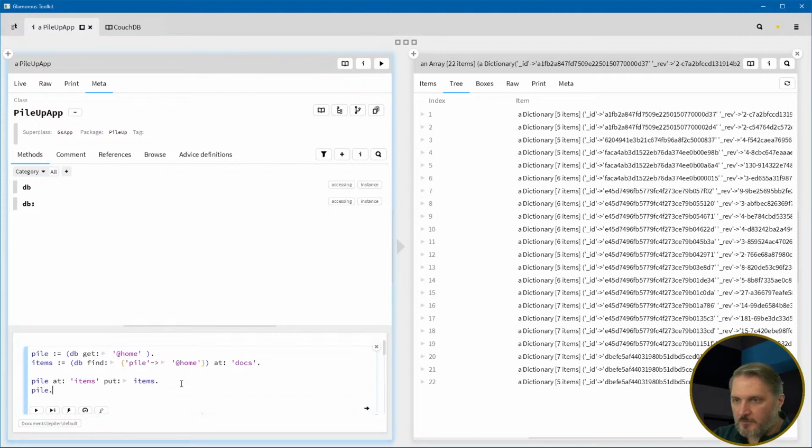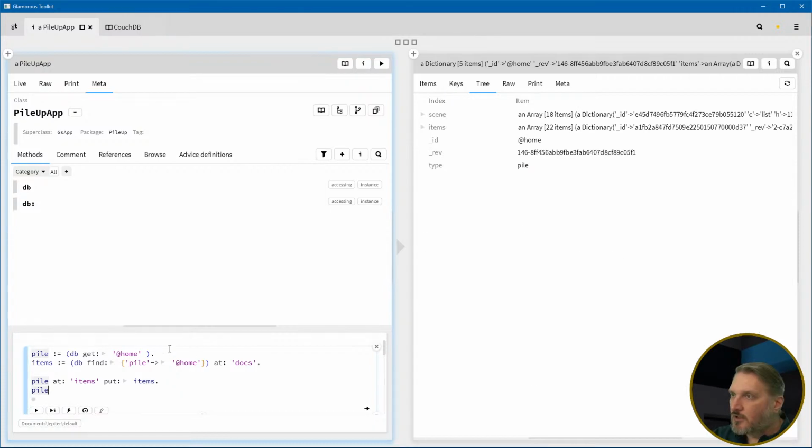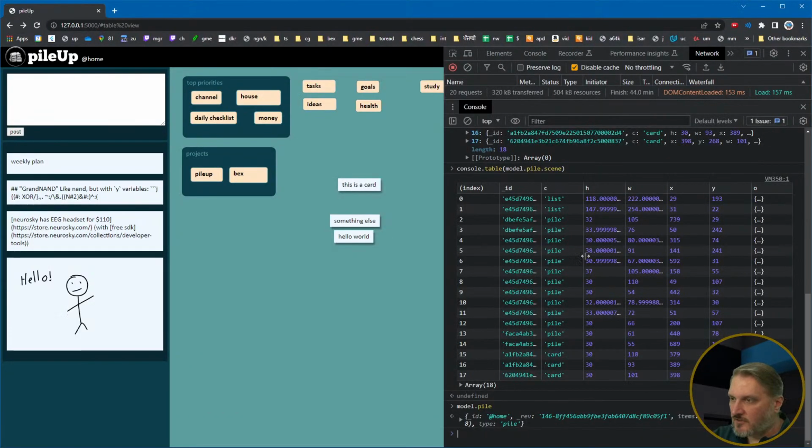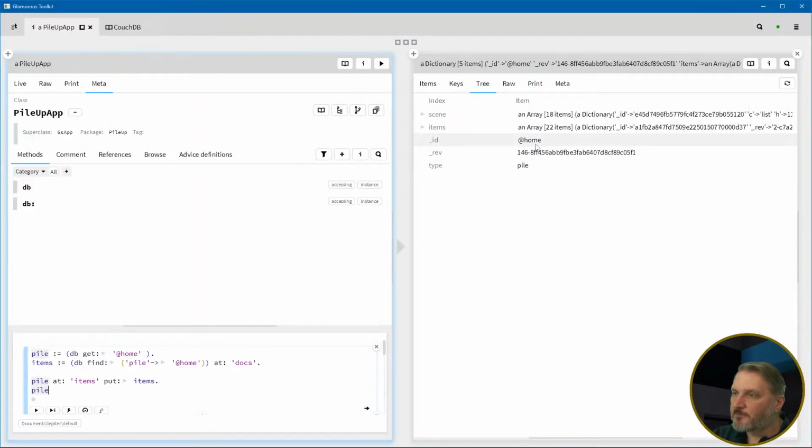So I want to say pile. Right, there we go. So I've seen items and type, which I believe I've matched. I don't have the revision. Oh, I do. Okay. I just didn't say it out loud. So ID and revision are things that are internal to CouchDB.